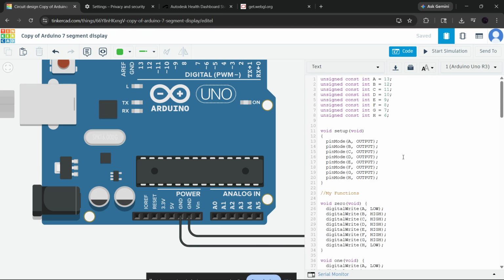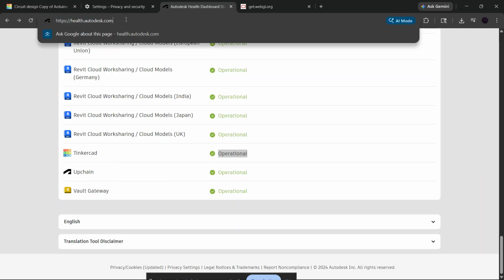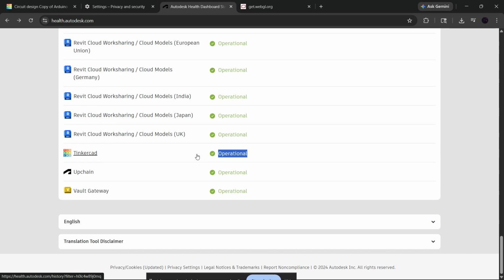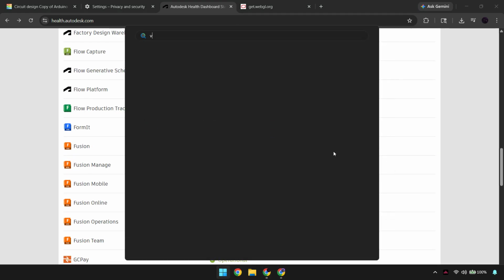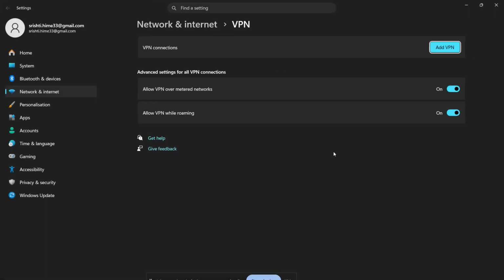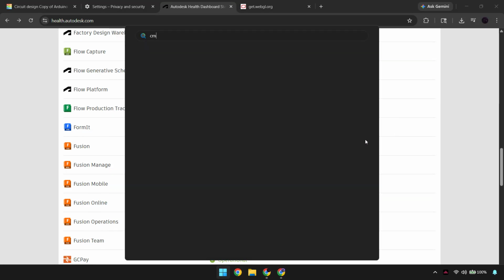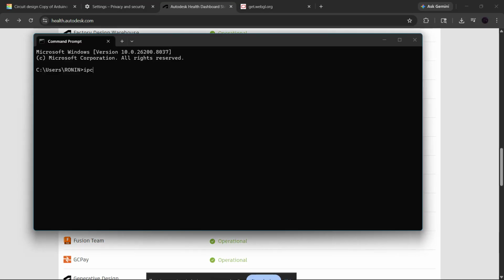If none of that works, it's time to check your network and the Tinkercad service itself. Visit health.autodesk.com to see whether Autodesk is reporting an outage or scheduled maintenance. If the service is having issues, there may be nothing wrong on your side. Also turn off any active VPN or proxy connection, because those can trigger security blocks or create IP mismatches during uploads and sync. If your browser still seems stuck, open Command Prompt and run ipconfig /flushdns to refresh your DNS routing. That can clear out network translation problems and help Tinkercad connect properly again.